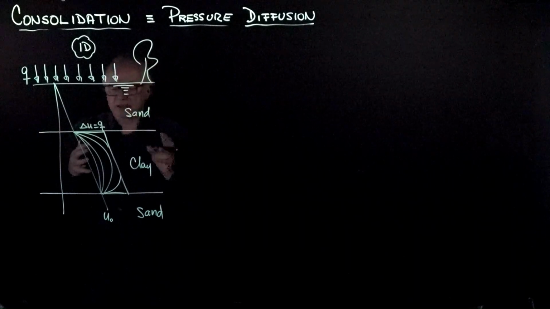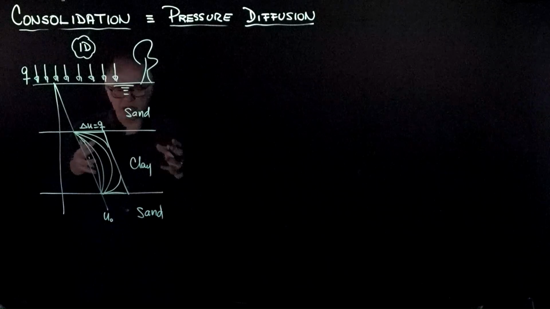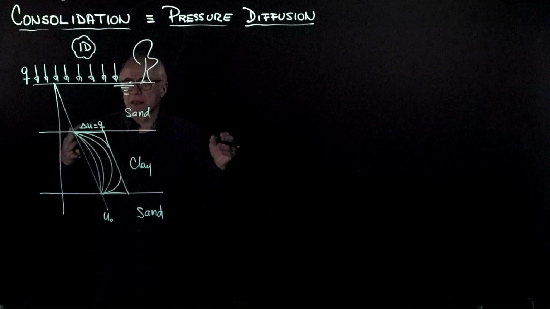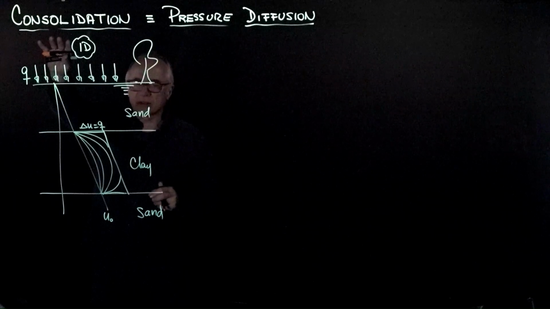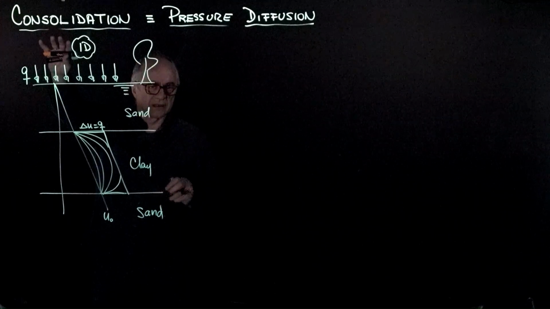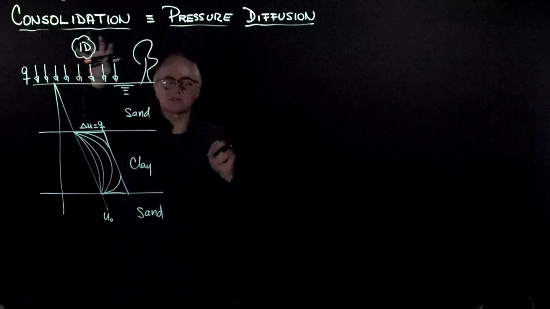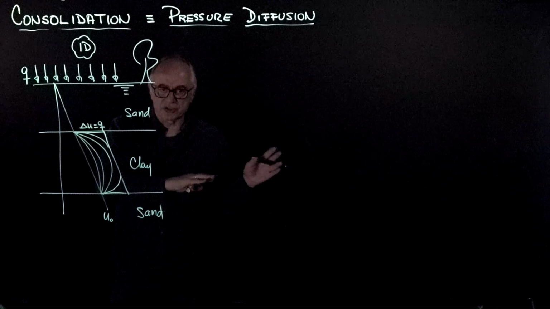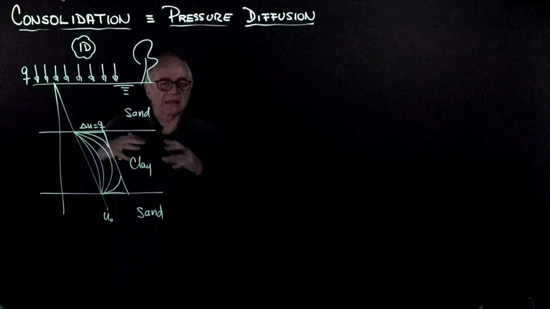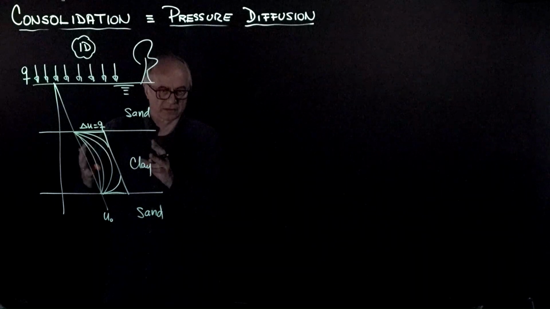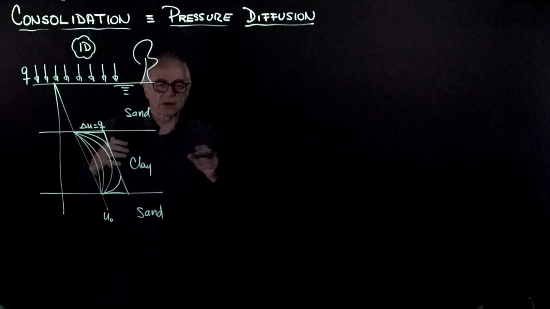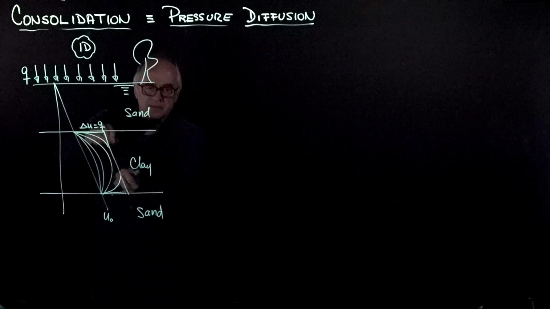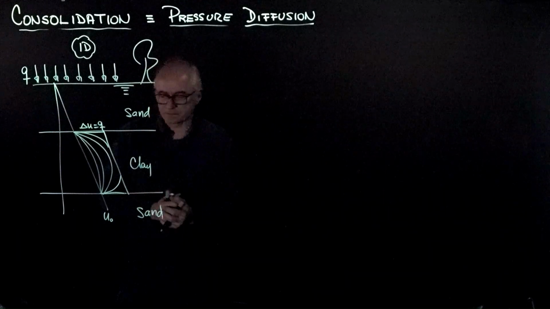This process of the excess pore pressure escaping is what in the geotechnical field we call consolidation. Please be careful, because the word consolidation in other fields, like petroleum geomechanics, means that it is a cemented soil. Here we use the word consolidation to refer to the process of the excess pressure dissipating.